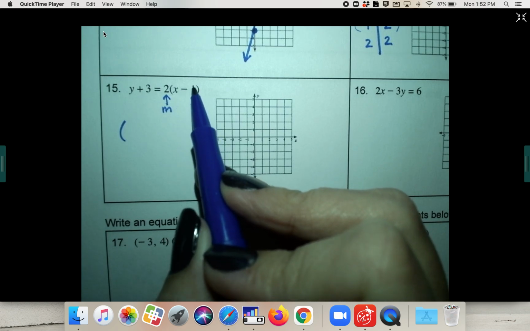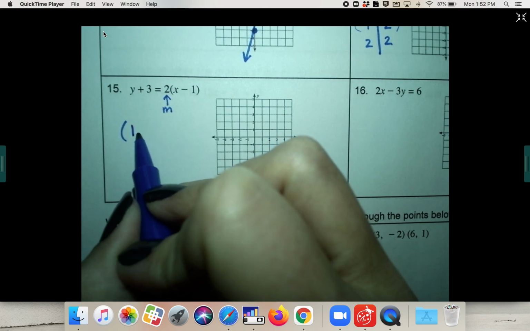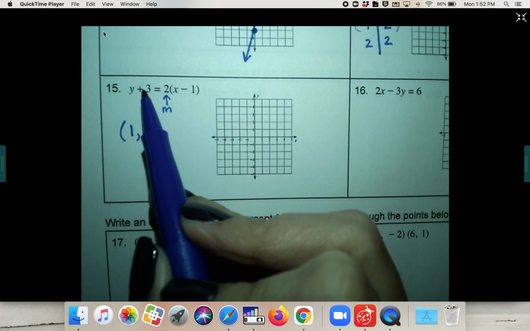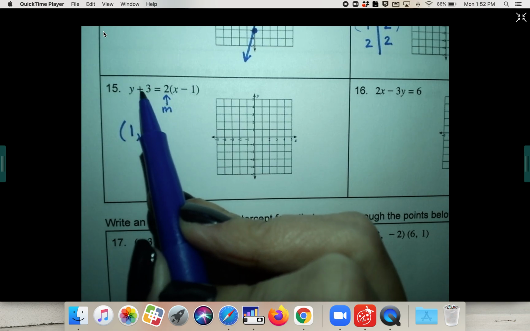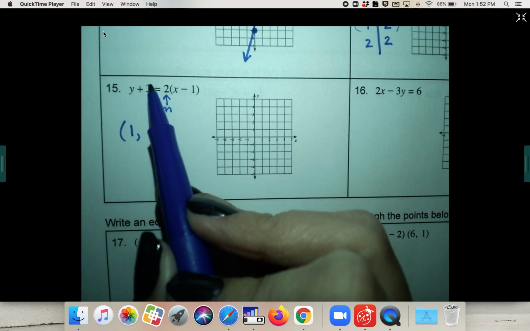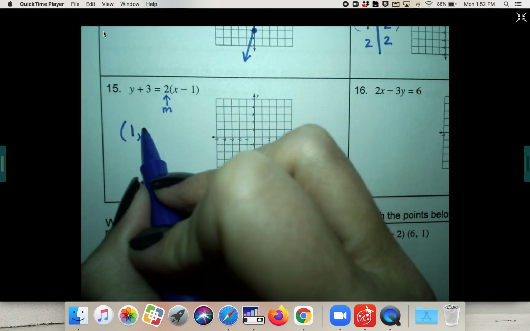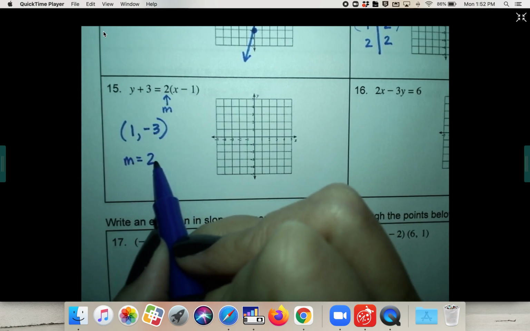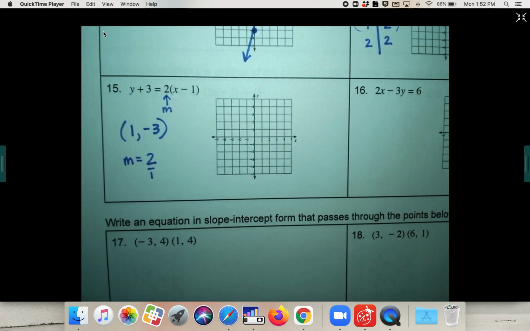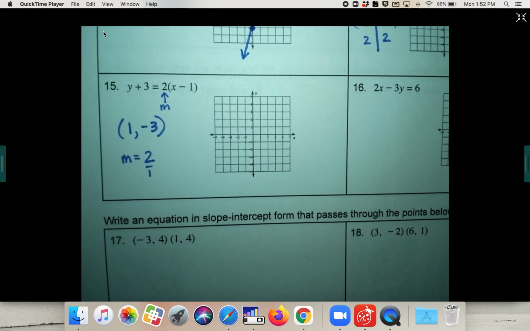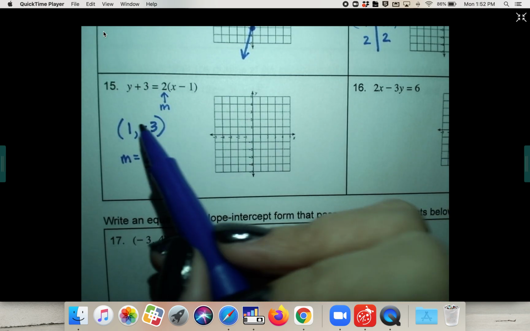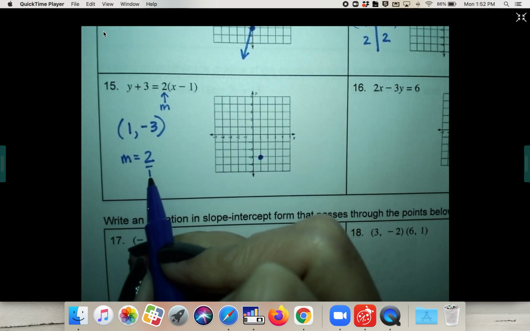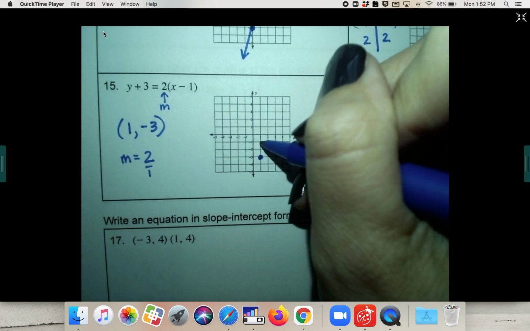So if it's subtracting positive 1, then my x coordinate is positive 1. And if it's adding, that means there was a subtraction and a negative right next to each other, because a negative is what made this a plus. So this is actually a negative 3. Now that you know your slope is 2, or let's make it a fraction, 2 over 1, and your point is at 1, -3, you can just graph it straight from that. So let's graph our point at 1, -3, and if we know our slope is up 2 over 1, we can just go up 2 over 1 from there.